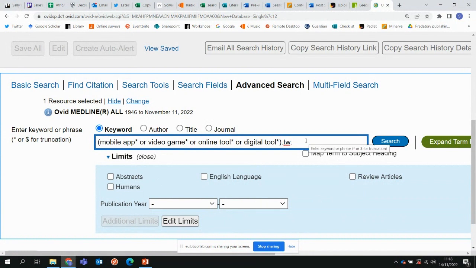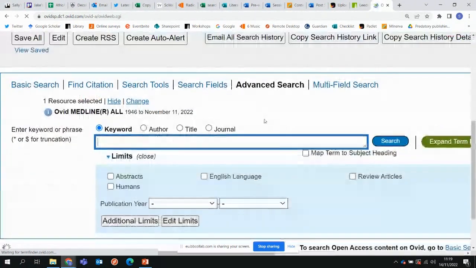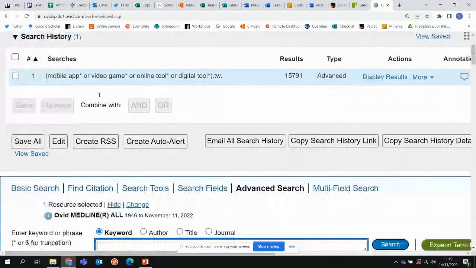If you do, it'll just search a number of different fields, so it will just be slightly broader. But if you do want to just search the title abstract field, you just need to put .tw, which stands for text word field. But don't panic if you don't remember that. It will just search a few additional fields to the title and abstract. So I'm going to click on the search button. And at the top of my screen, it should, oh, it's just taking a little bit of a long time. There we go, it's done our first search step here, which are keywords for mobile apps.